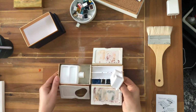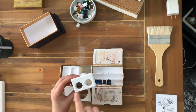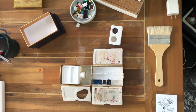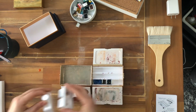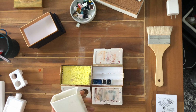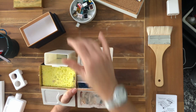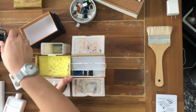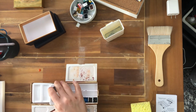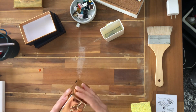But for me, what was problematic is that the water container is very small. So you've got your clean water and your dirty water for cleaning your brush. But I use a lot more water. So what I did is, instead of using it like that, I would take these out. I would put a sponge in here to wipe my brush with. And I found this little watercolor container on Amazon. And what I do is I just hold it like that. And this fits a lot of water. In that way, this space is used well for wiping your brush. And maybe you don't need as much water as me. I tend to just use a lot more water than this. I still think it's a genius design and just love the whole setup. Just very, very compact and very beautiful.